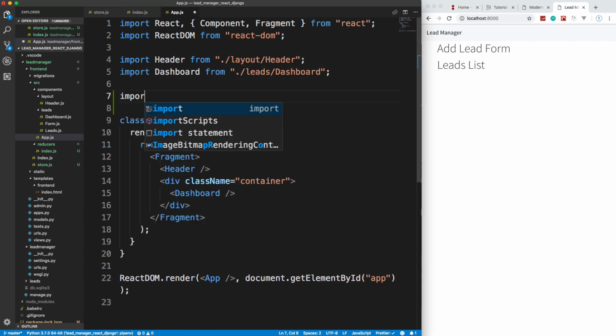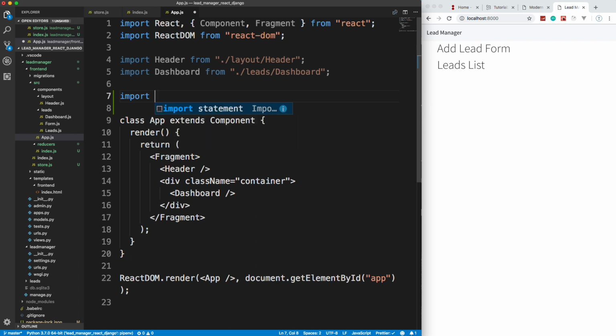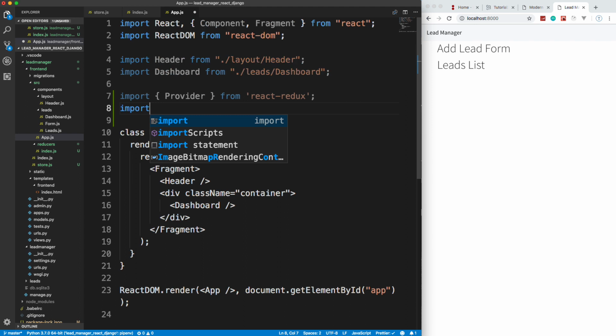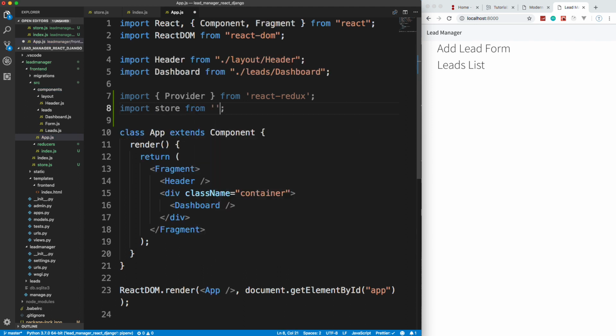So let's first bring in, let's say, import Provider, and we want to bring this in from react-redux, and then we also want to import our store from ./store.